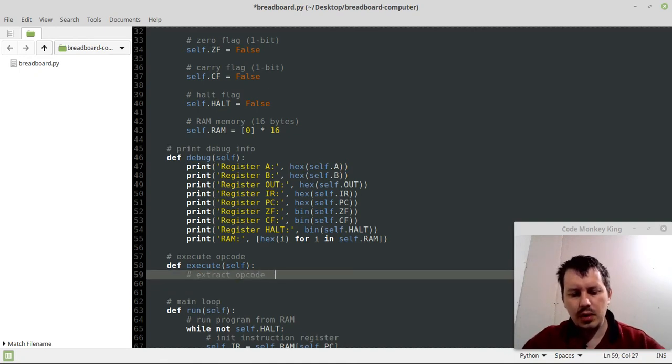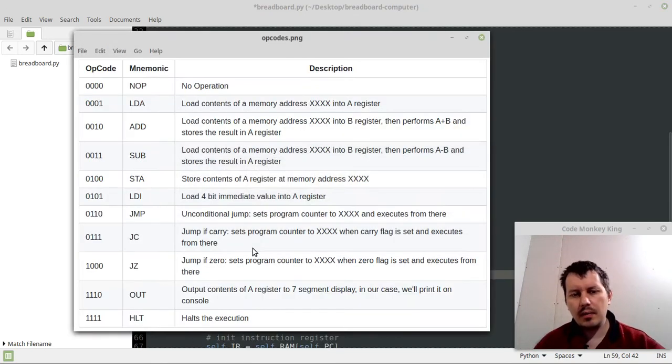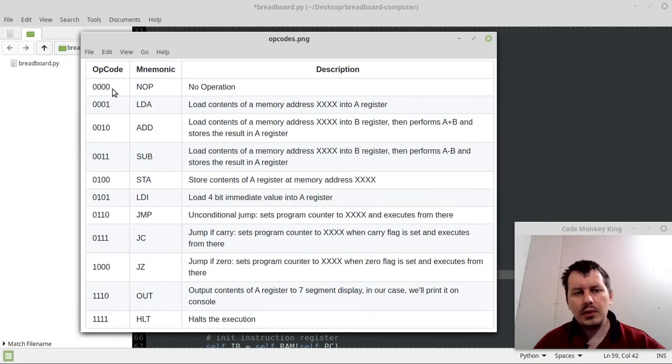Just to give you an idea, the first 4 bits represent the opcode, and the second 4 bits represent the data that goes as an argument for that opcode. Opcodes might or might not have arguments, depending on the opcode list. For instance, NOP doesn't need any argument.